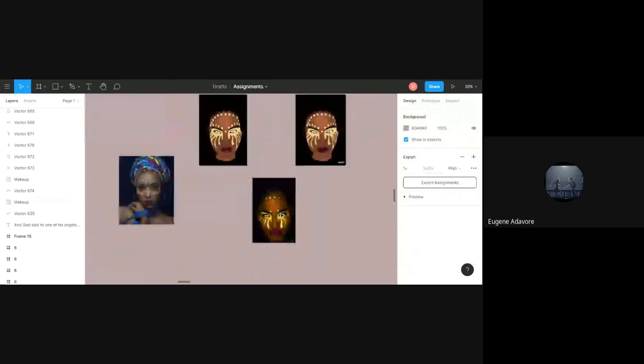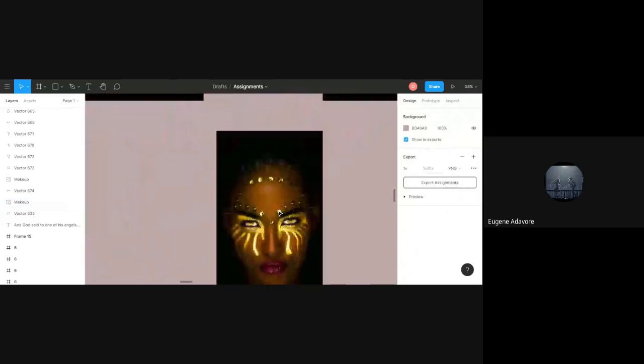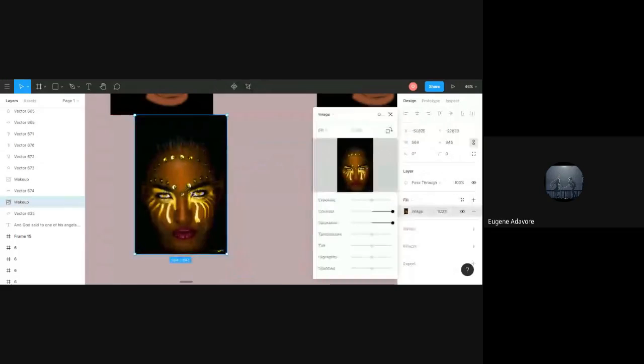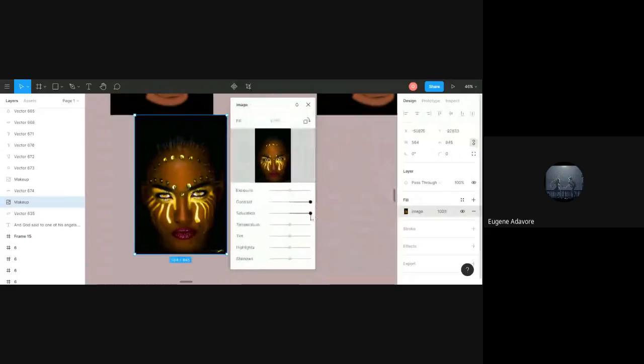Okay, so for this image, the same thing applies. What we will do is try to adjust the properties of the image. This is the original image, the original property of the image. So adjust the contrast, the saturation, the temperature, the tint.